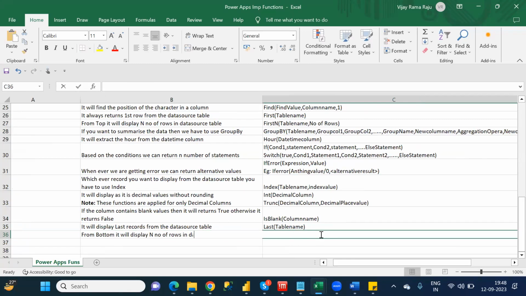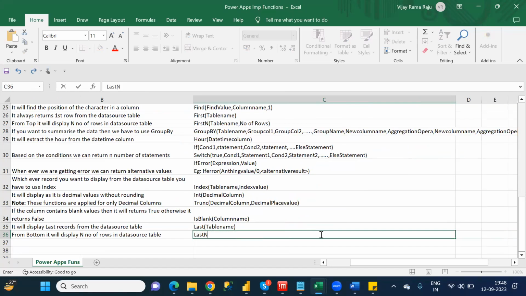Okay. Last n of table name, comma, number of rows.